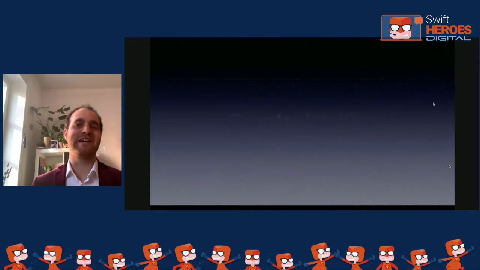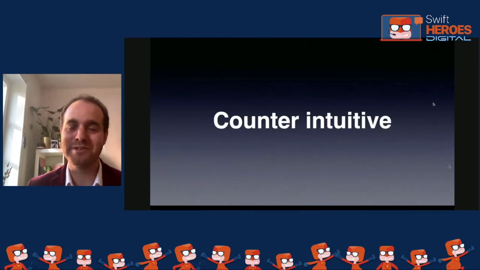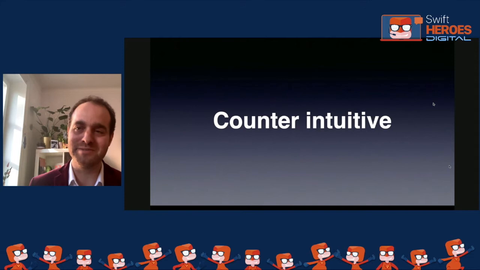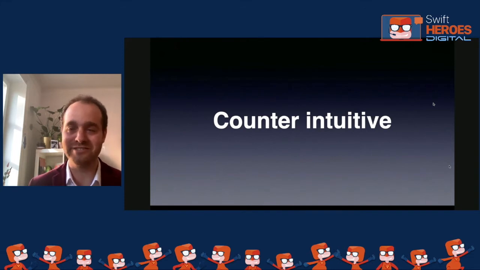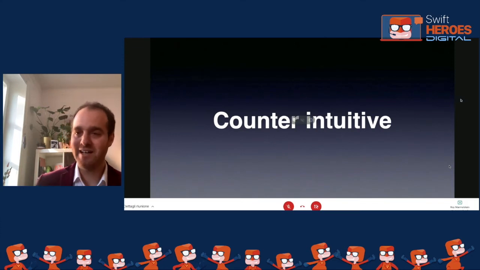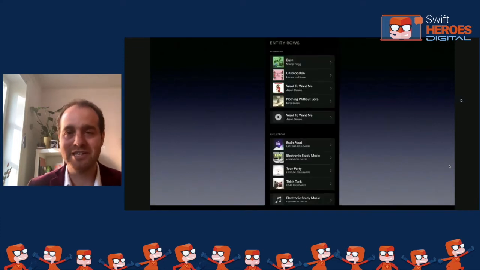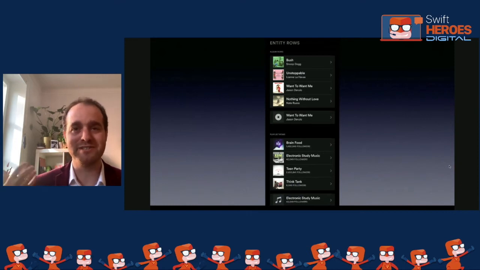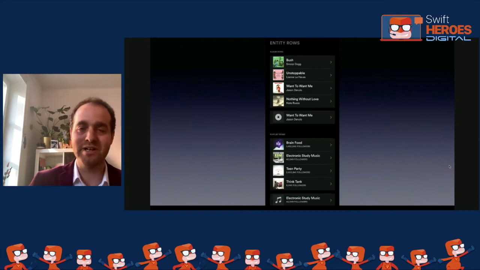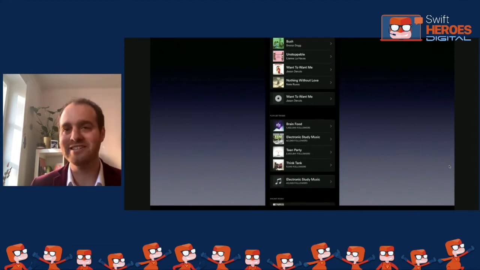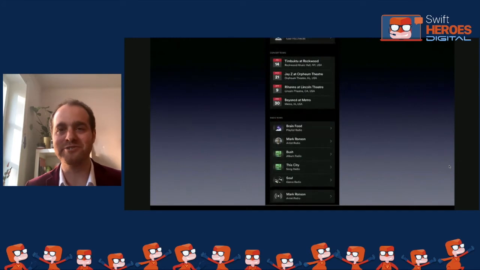This seems a little bit counterintuitive when you're thinking that our goal with the component library is to reuse as much code as possible and make things as generic and consistent. Why do we end up with so many components? At Spotify, we've actually been on a similar journey. So Glue, which was our component library that we started 7 years ago, when that was created, we looked at the app and saw that there were a lot of rows in the app. It's one of the most common UI components. And we use rows for things like albums and playlists and podcasts and radio shows.